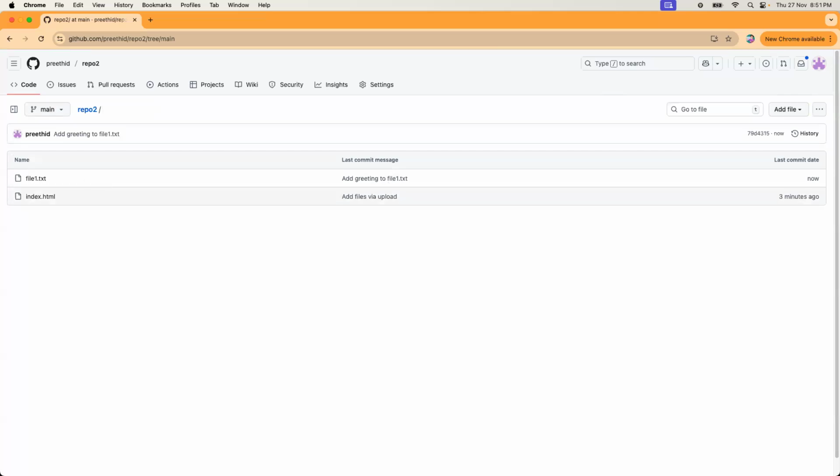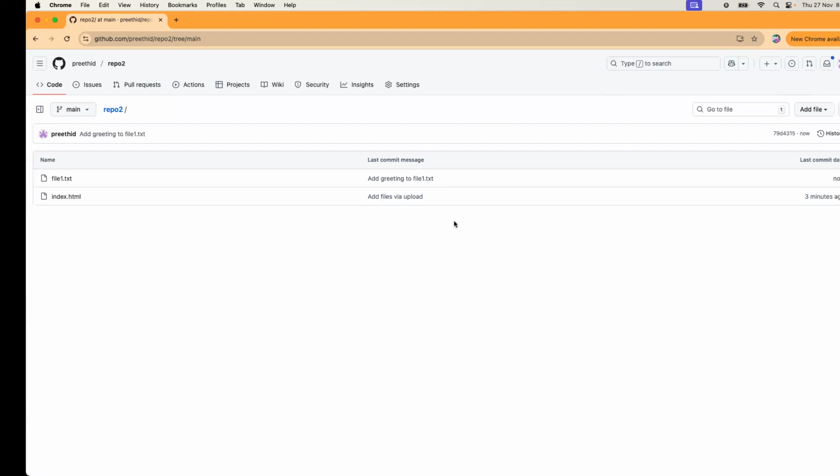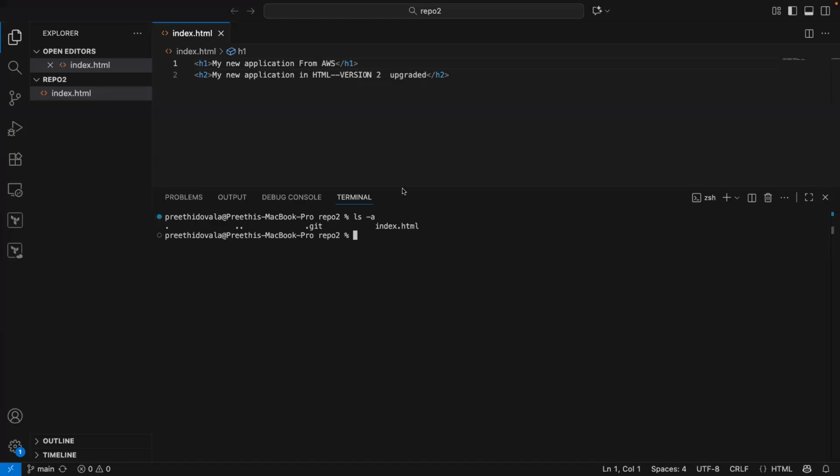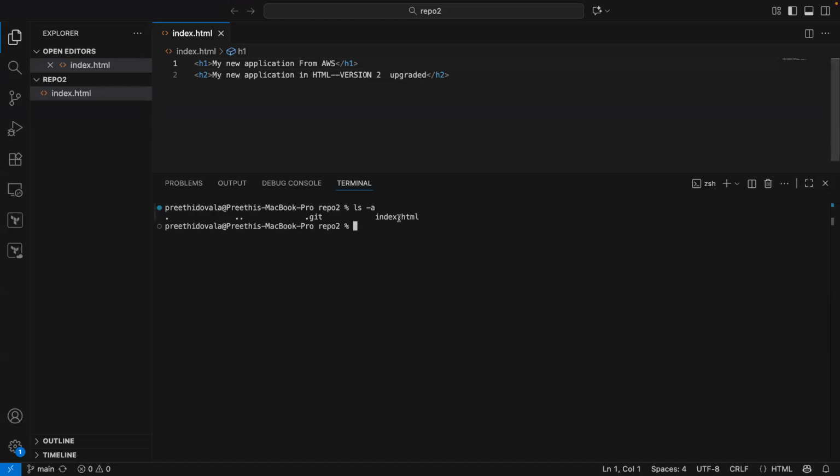Okay, so this is the file and this is the commit. Now, assume someone else pushed this, and some of the changes are here. Now, let's suppose I want to get these changes from remote to local. So what can I do? See, I cloned this repository a few days back, and many other people might have pushed their changes there. So how do I get the changes back?